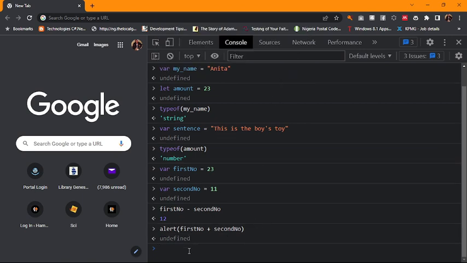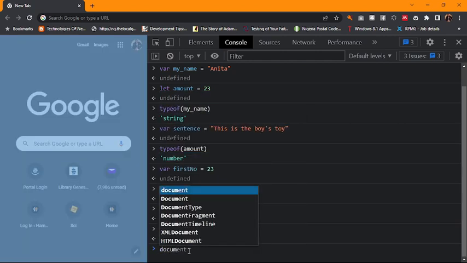So that is JavaScript. Now in JavaScript, we are using the console. Remember, anything we do on the console appears on the console. And in this other aspect, where we have Google and some other things, there is what they call the document. So if I want to write anything to the document, I'll say document.